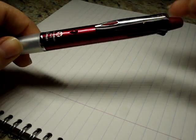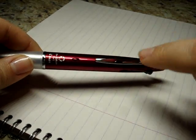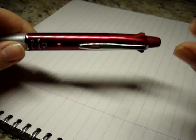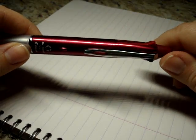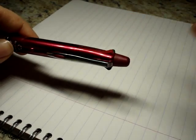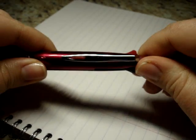Another thing that I really liked about this one, and it kind of sold me on it: I really wanted a multi-pen that had a pencil in it, and of course I wanted as many ink options as possible, but I also wanted a multi-pen that had an eraser. And so this had 4 inks, a pencil, and an eraser, and it looks this good. I just had to get it.